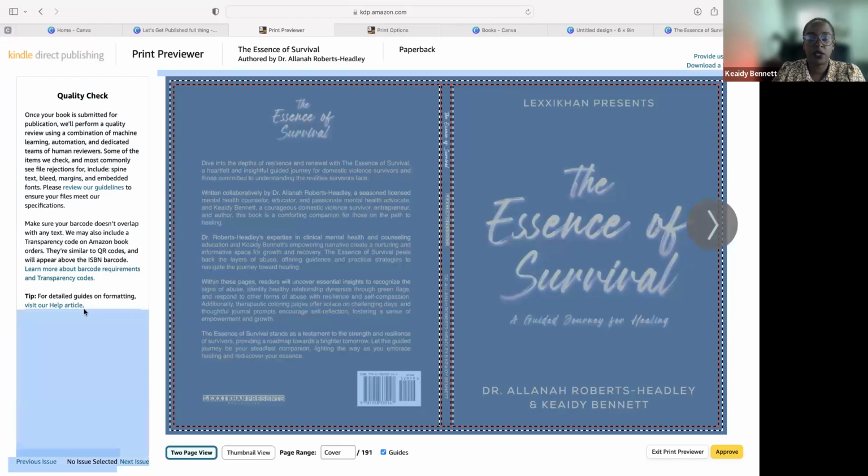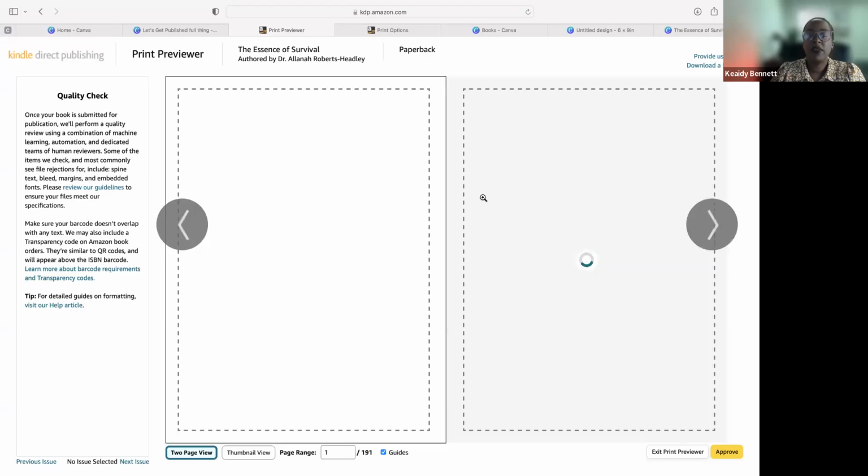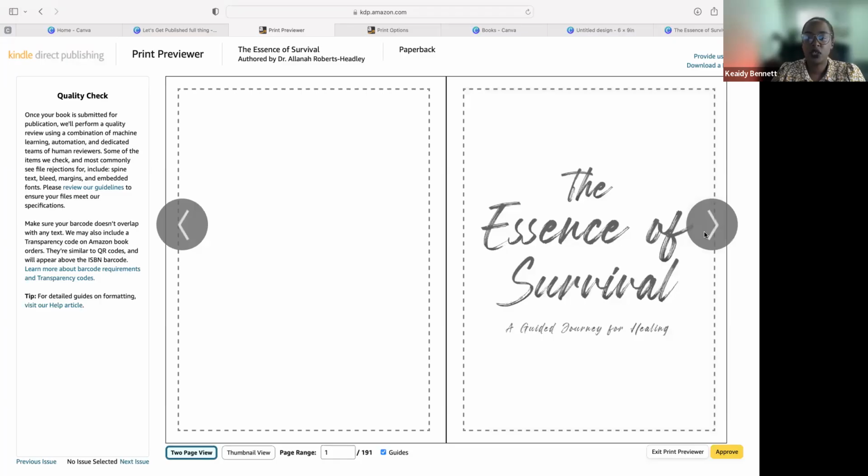What I really love about this is it's sometimes good at picking up some errors. So it'll pick up a word. This word on page 97 is misspelled. So it's actually pretty good. It doesn't catch everything, but I'm telling you that so that you know. And then this gives you the idea of what that's going to look like.